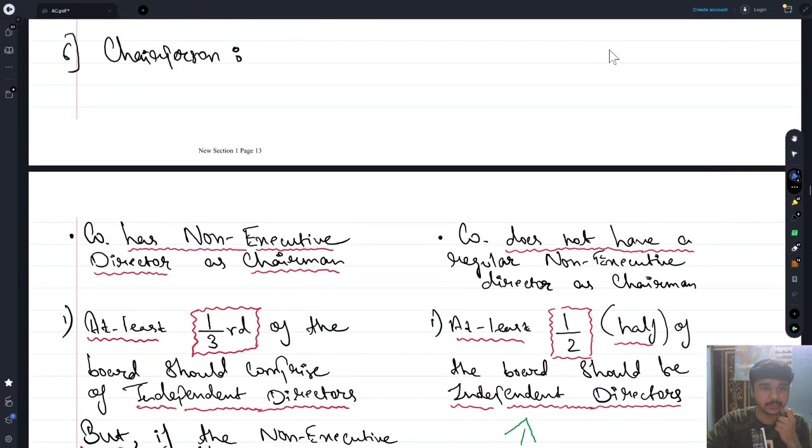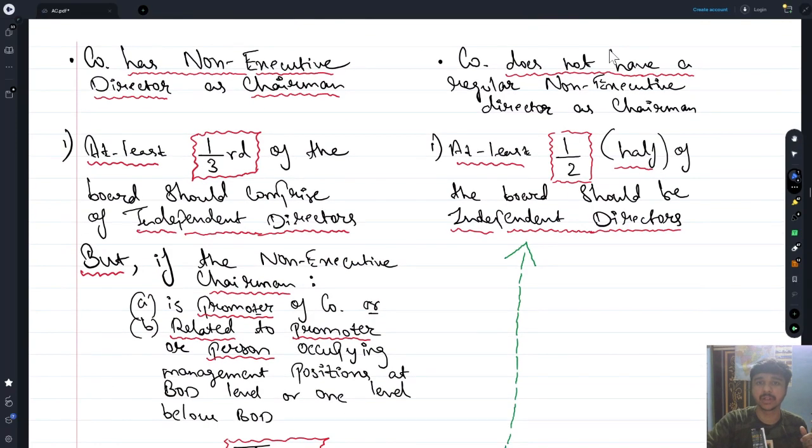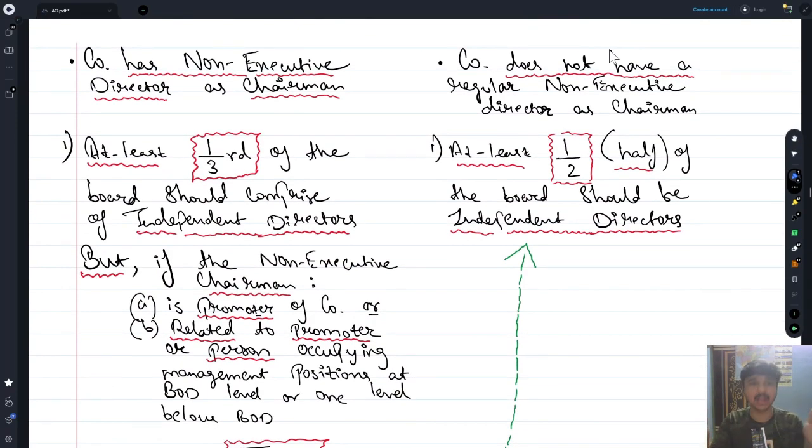Okay, so for the chairperson of a company, 2 parts come into play again. There's a chairperson who is not working at all. That is who? A non-executive director. If he is a chairperson, SEBI LODR is saying, okay, we are fine with that, no issues. If your chairperson is not working at all, that is, he is a non-executive director, we are happy with it. But if he is not a regular non-executive director, if he is working, that is, the company does not have a regular non-executive director as chairman, then we are not happy with it. Then we need to think something about you.